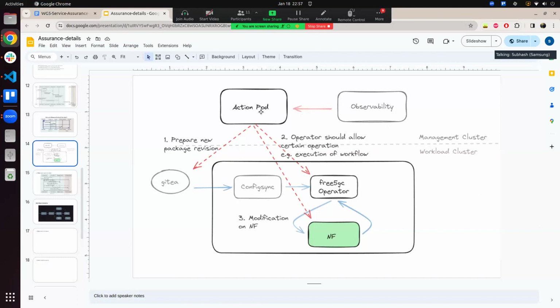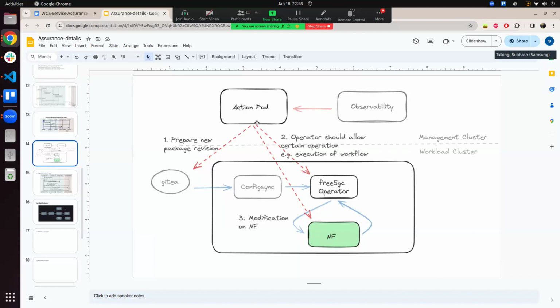Okay, and based on those KPI parameters, it is trying to do some kind of configuration on the NF. So the first approach that I have written, and of course, this actor could be in a workload cluster or in the management cluster. Here the dashed line I have just drawn shows the management cluster and workload cluster. Between the workload cluster and management cluster, there's a Gitea.